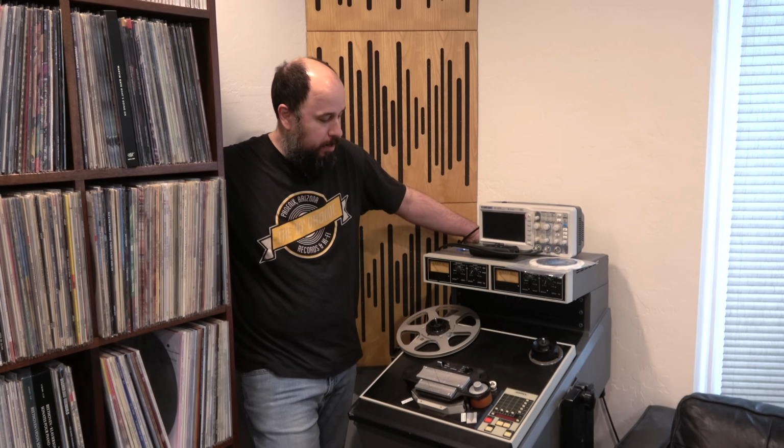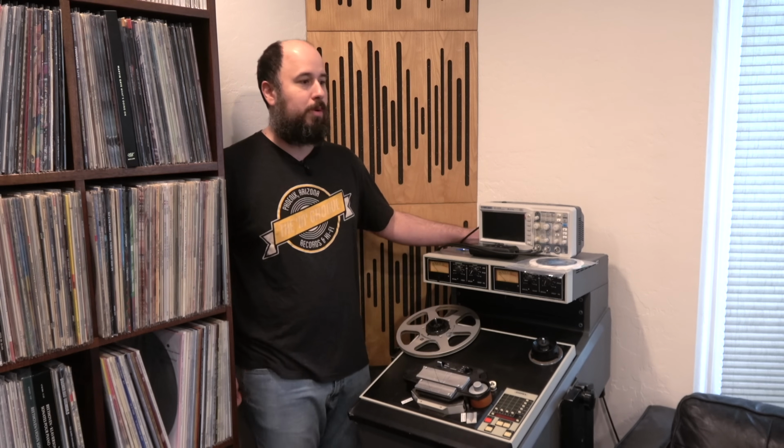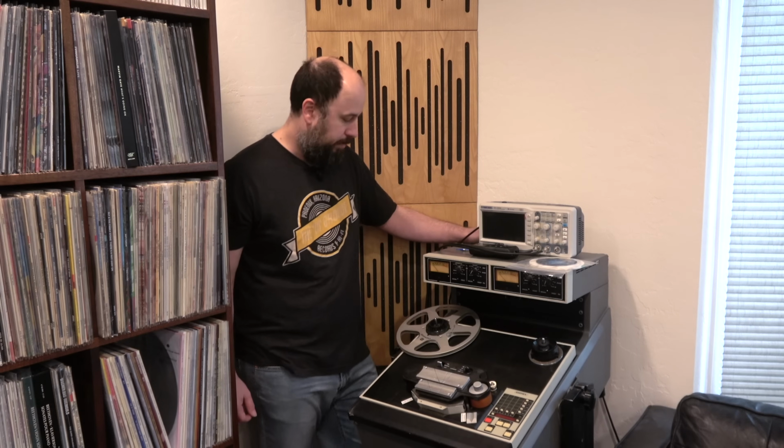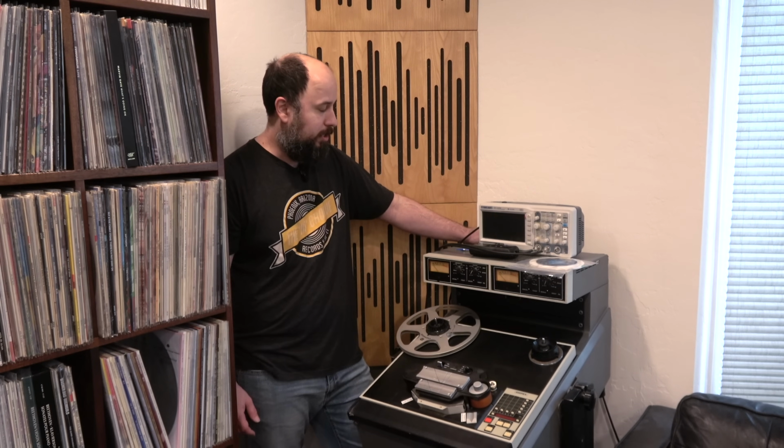I love it. Reel-to-reel for me is the ultimate sound. And I think anybody that's ever heard reel-to-reel would agree, it is the ultimate sound. It is the best that is achievable. Reel-to-reel is the master tape format for pretty much anything from the late 40s till the early 80s. Everything that you love musically is found, for the most part, on 1/4 inch 15 IPS reel-to-reel tape. So the closest you can get to the master is a copy of the master, and that is what is achievable here.